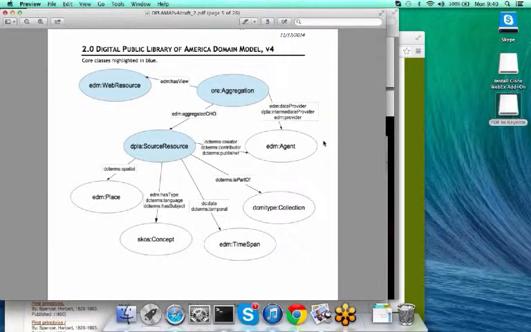SNAC could certainly grab our data and align it with their authority records. We haven't talked with them about that, but it's definitely an idea that could be possible. So please let me know if you have any other questions about EAD or if anything wasn't clear.